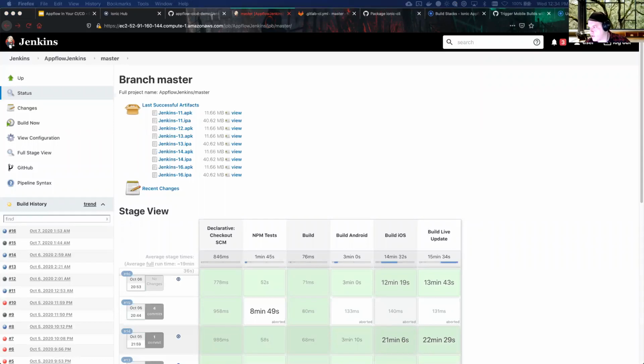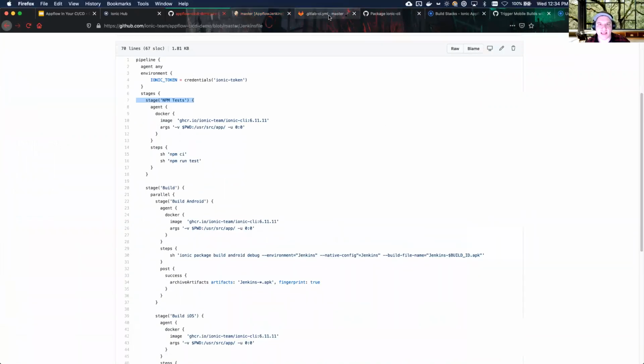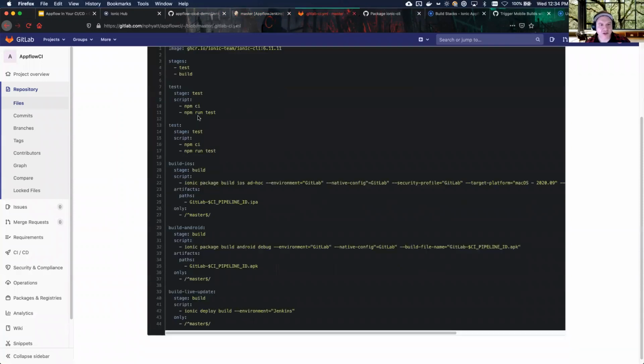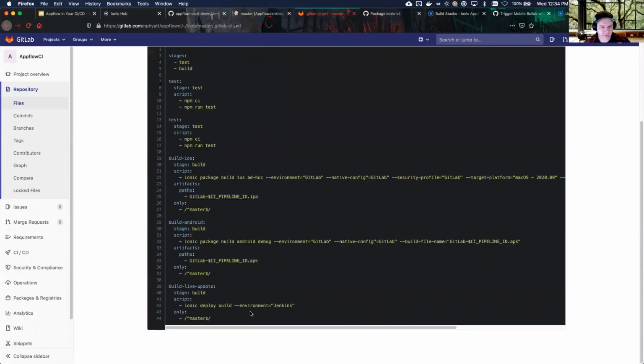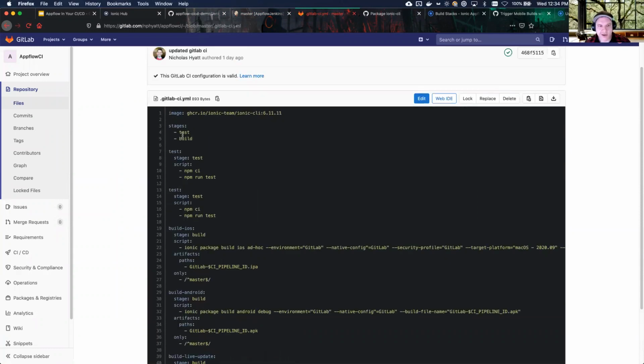Let's go ahead and actually now start to look at our next system, which we're going to basically duplicate. And I'm going to go over ahead and go to GitLab. So this is my mirror of my application on GitLab. And actually, I find this a little easier to read. As we go on, I think it'll get progressively easier to read.